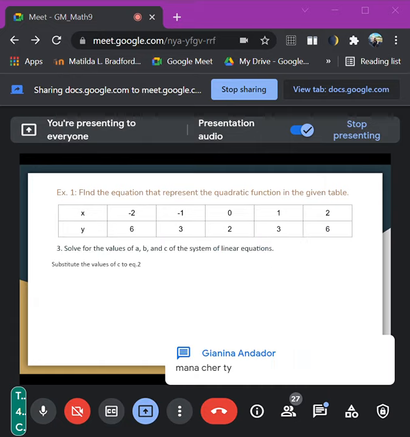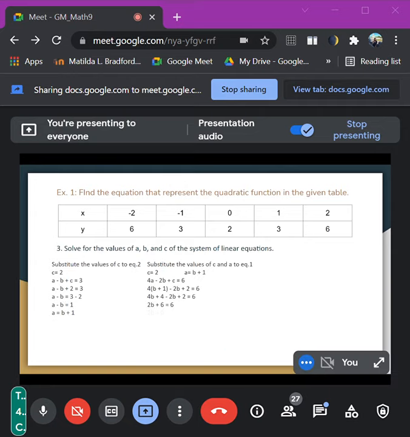Sige, questions about number 3. Kay on our next example class kay mas kuan siya. Lahi pud og way ang atoang pag-solve. Kani siya actually, this is one of the easiest. Nganong one of the easiest siya? Because nakuha man gud nato dayon ang value sa C. Pag kuan pa lang nato, paghimo pa lang natong equation sa number 2. Mo nang dali ra kay siya to solve. Okay? So this example is mas easier kaysa sa ato ang second example.